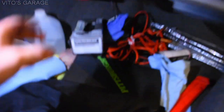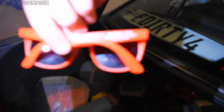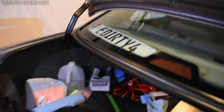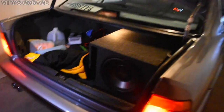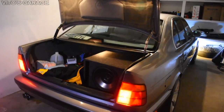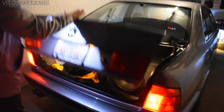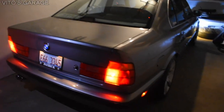Oil, gloves to check the oil, you know. Everything. Oh, this one's good. Yeah, it matches your jumper cables. Look. Hey. That's amazing. Shout out to State Farm. Shout out to my insurance. State Farm agent. Brother. State Farm guy. That's the man. That's my guy. No, that's sick. You never told me that you had a subwoofer. Yeah, pretty cool. I got it from my guy at work. He hooked me up.